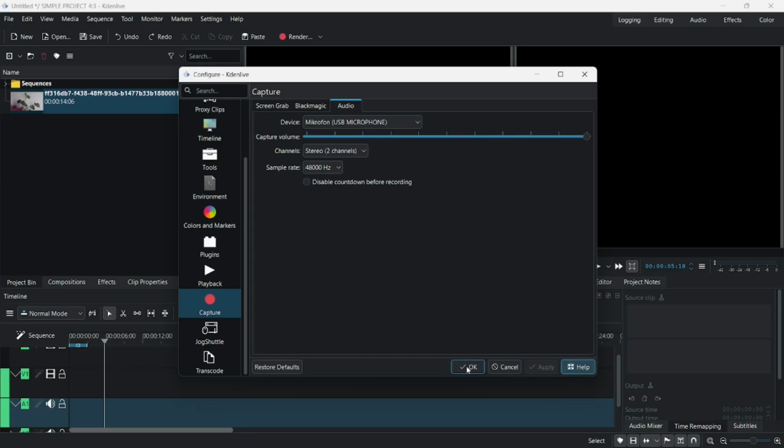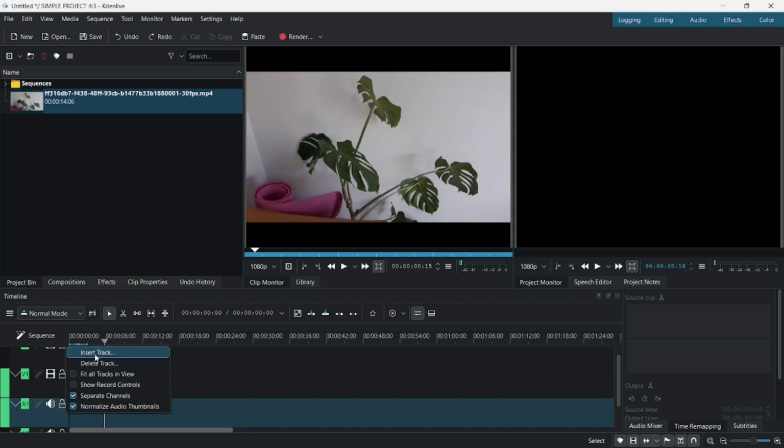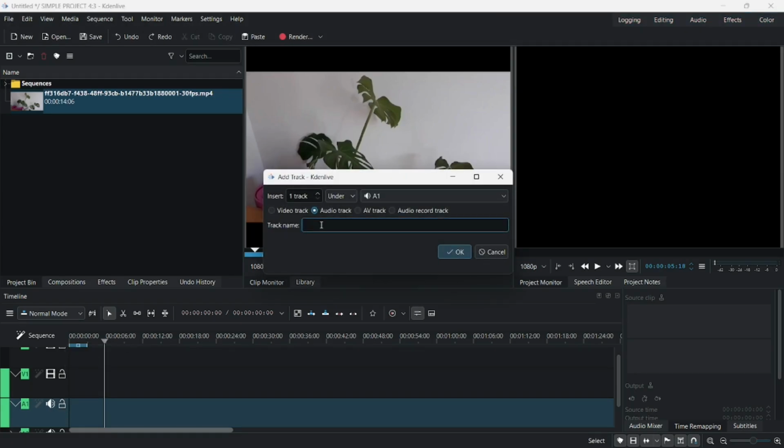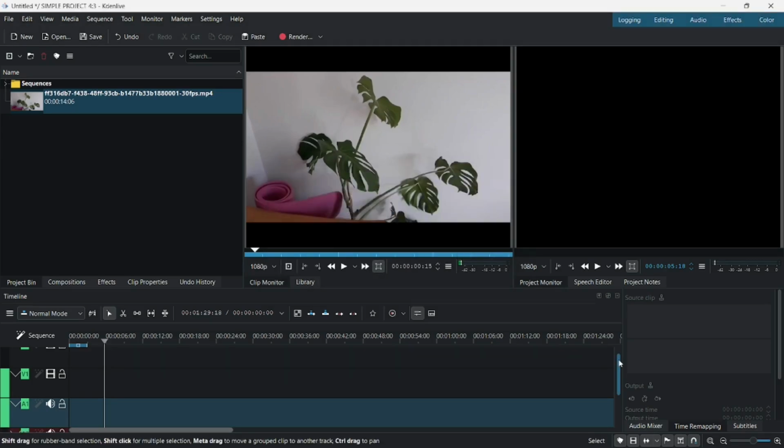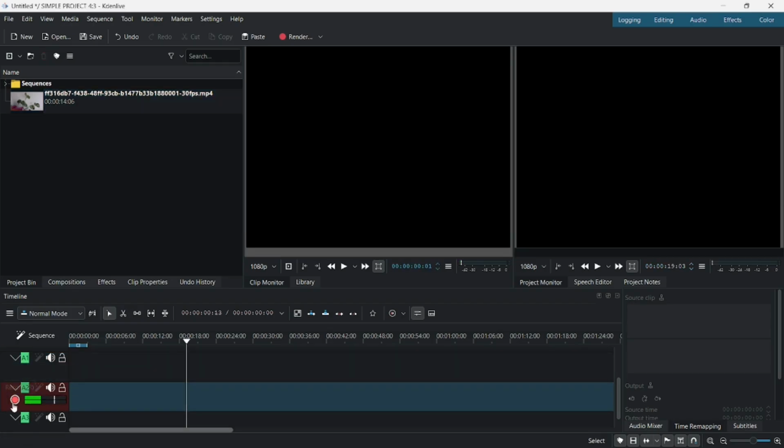Then I click the OK button, and I now need to right-click on the audio track, for example this audio track, and I click the right button here, I go to insert track, then I need to type the track name, for example my first audio, and it is very important to check your audio record track. And after that we need to click the OK button, and now if you scroll down, you will be able to see this one track, and here you will see this one icon. It will let you record your audio.